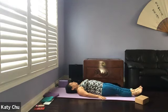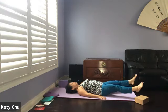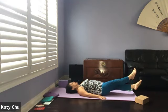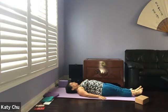Very good. Lower down first. Catch your breath. And one last round. Lift the legs up. 1 foot off the ground. Open, shut for 10, 9, 8, 7, 6, 5, 4, 3, 2, 1. Very good. Lower everything down. Bounce it out.